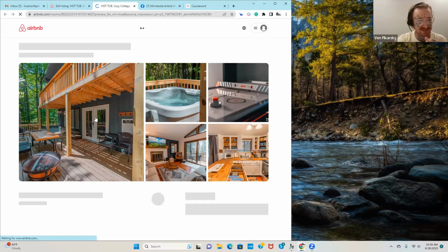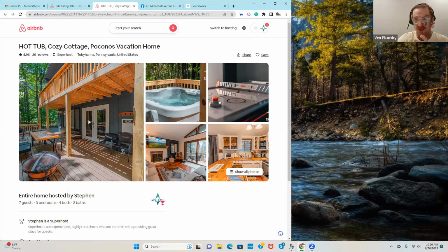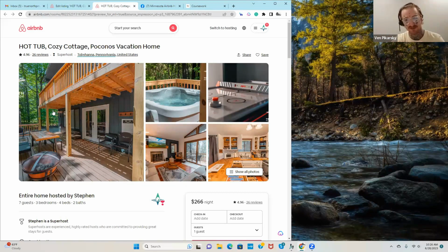You can see that out of the gate, I wanted to choose a photo specifically because this is the first thing everybody sees. As you saw when we went through the overview of the other properties in the specific categories, there was one shot that people got to see. I wanted to show and capture what our property entails. We have two decks, outdoor seating, and a fire pit. It shows that it is within the woods and there is privacy to it. So we're trying to capture an emotion of seclusion, of getting away, escaping the day-to-day 9-to-5 work life. Go enjoy nature, cut off from society, shut down, but really turn on at the same time.